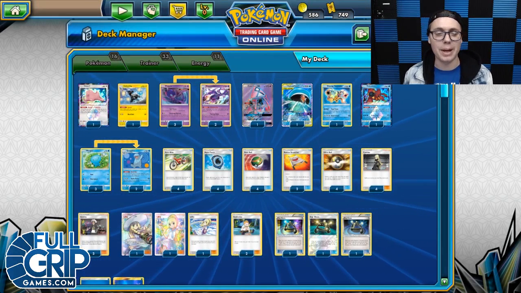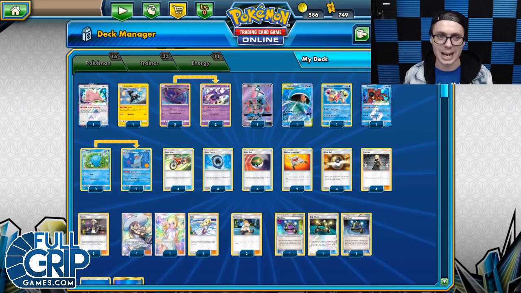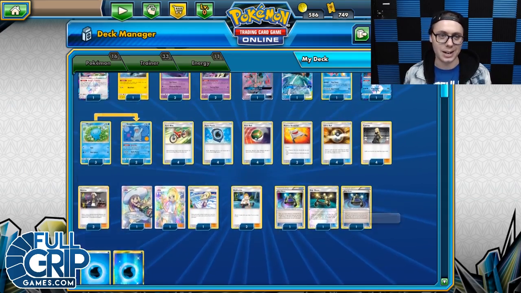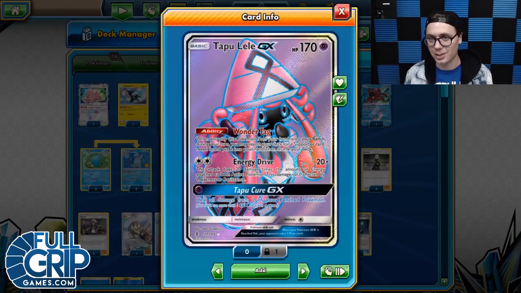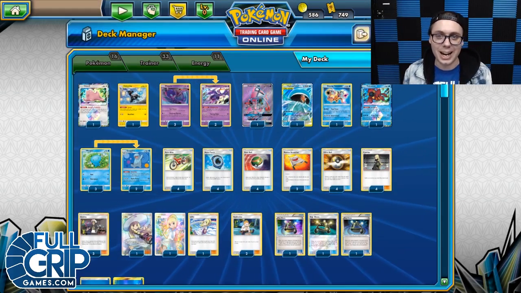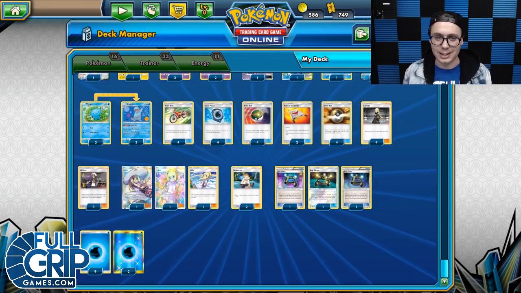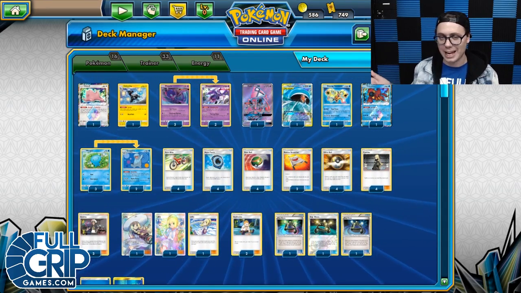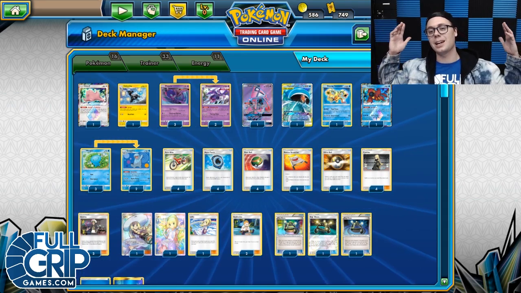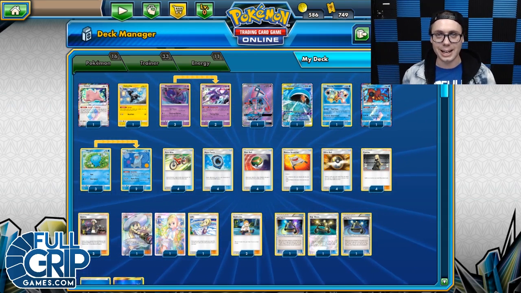Honestly, though, we don't have a lot of bench space for attackers because we are constantly trying to set up Naganadels and Woopers and Quagsires and all that and Zebstrikas. So, you know, Tapu Lele is also an attacker. Yeah, we kind of have like 4 attackers we could attack with. And that's it. This is the list that I'm rocking right now. It was really good game 1. It was really bad game 2. So let me know what you guys think of this standard Magikarp Wailord GX deck in the comments below.